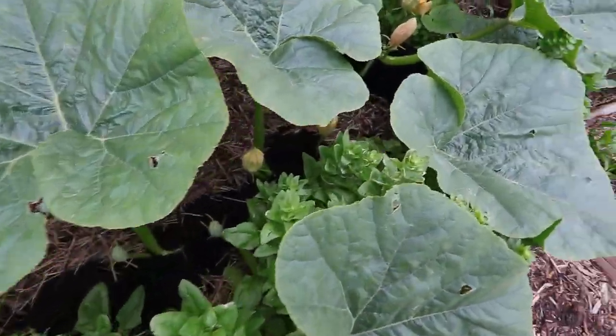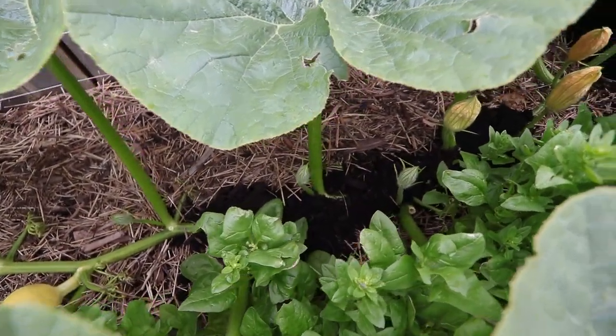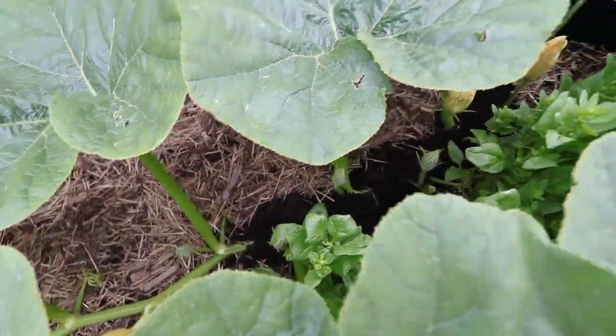You can see I've buried some of the stem, like a tomato or a cannabis plant. If I bury the stem or the stalk, you're going to get extra rooting out of there. So that's what I've done here.